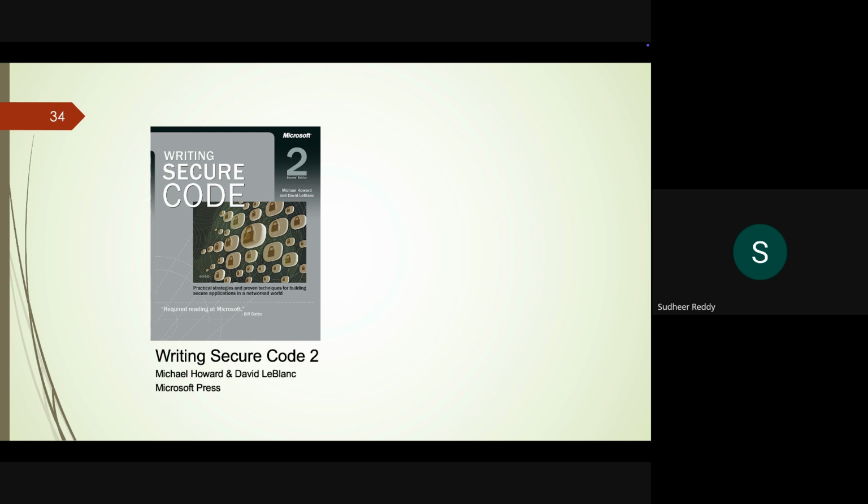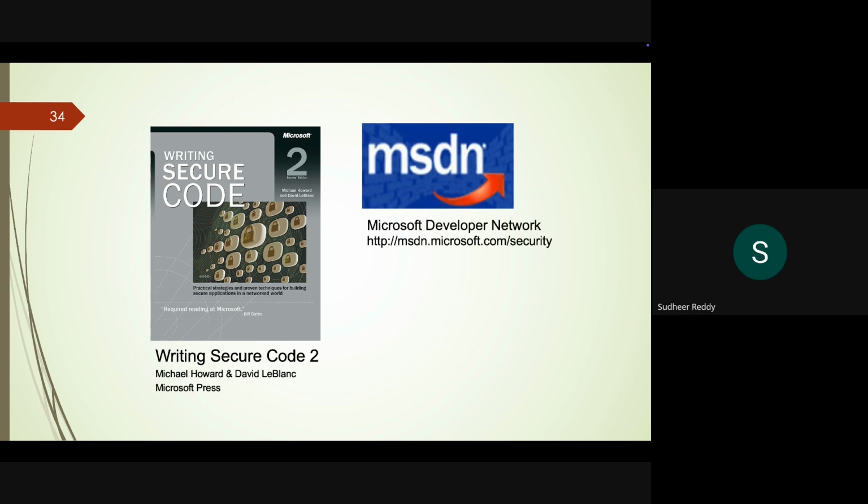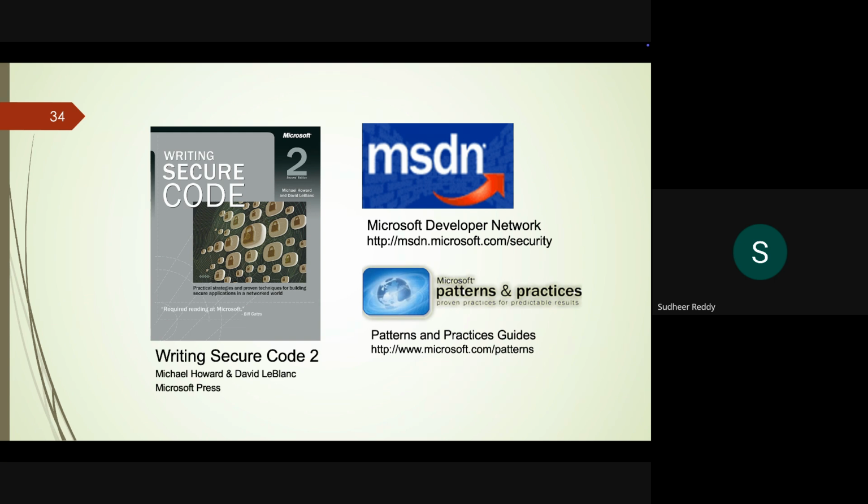There is also an online repository, Microsoft Developer Network Security, wherein you can access certain secure information. And there is another one, Microsoft Patterns and Practices. This is also a web link that I am sharing. You can refer to this information for a better understanding and better implementation of coding practices.